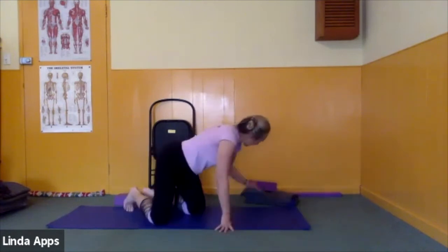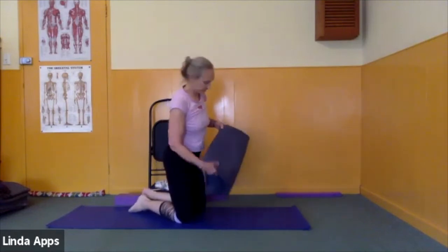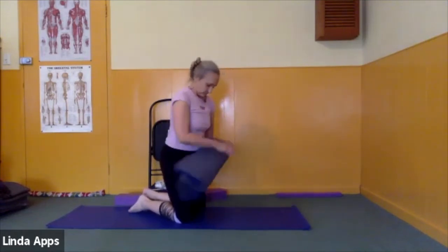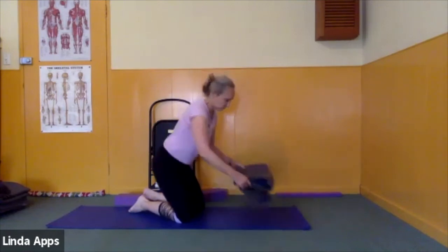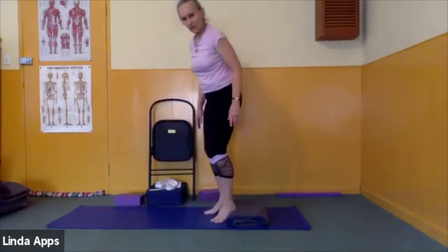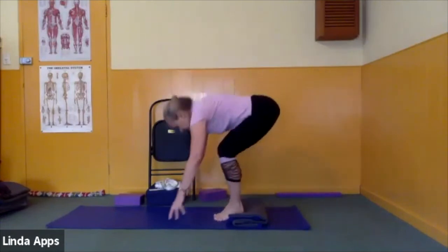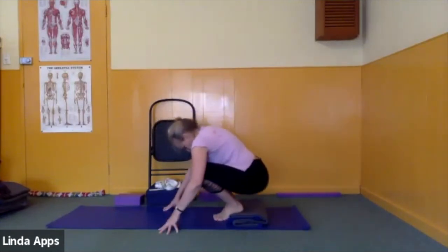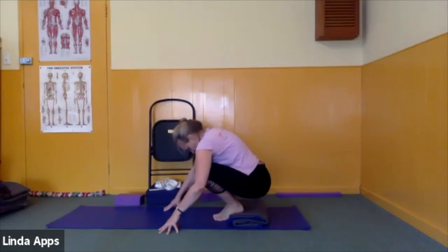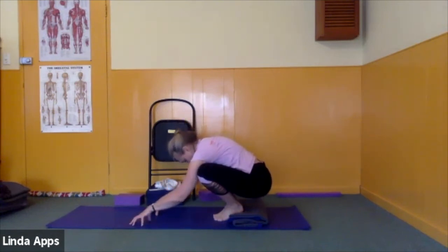Take now a blanket underneath your heels. We're going to do malasana. So blanket under the heels and squatting. If your heels reach the ground, of course you don't need to use the blanket. Just take the knees apart and walk the hands forward.